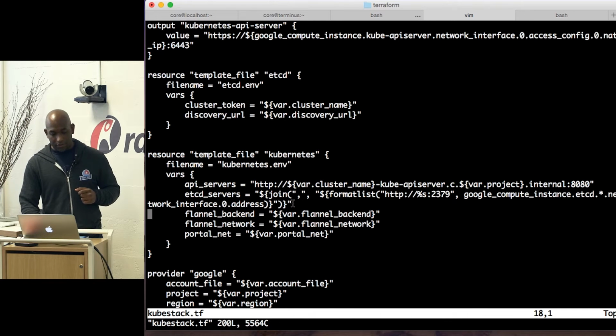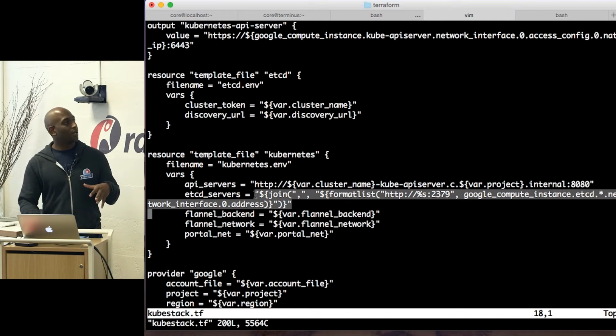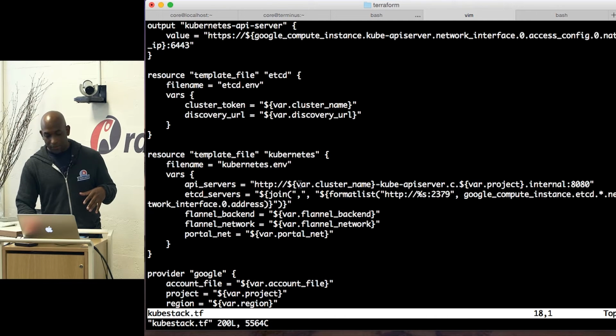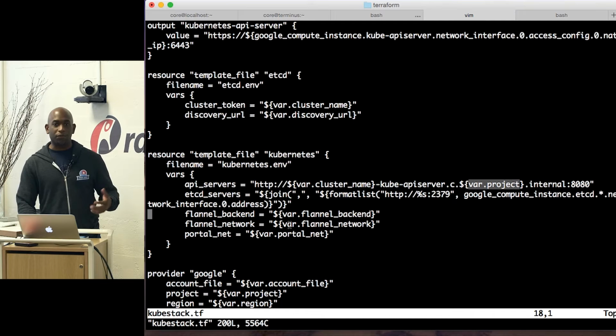And you can do a little fancy thing in here with Terraform where you say, look, all the etcd servers that you spin up, collect them into an array for me. And what I'm using is the default GCE format for DNS to append them, right? So I know by default, actually I get the full name from here, right? And I know what the API server is going to be as well, right? It's going to append the cluster name, and then this is just going to be the default layout that you get for GCE. And all these Flannel backends and network settings are the settings I would normally use when I'm spinning up a cluster or doing it through a cloud config.